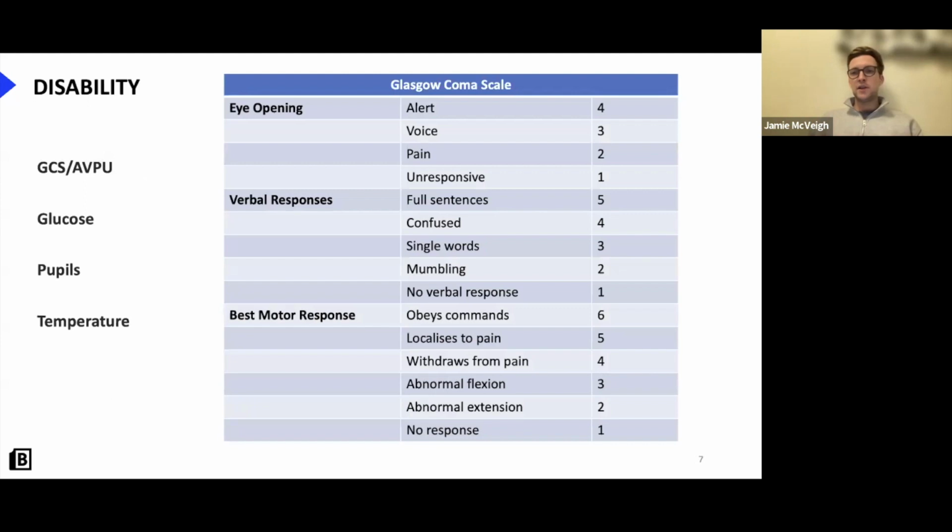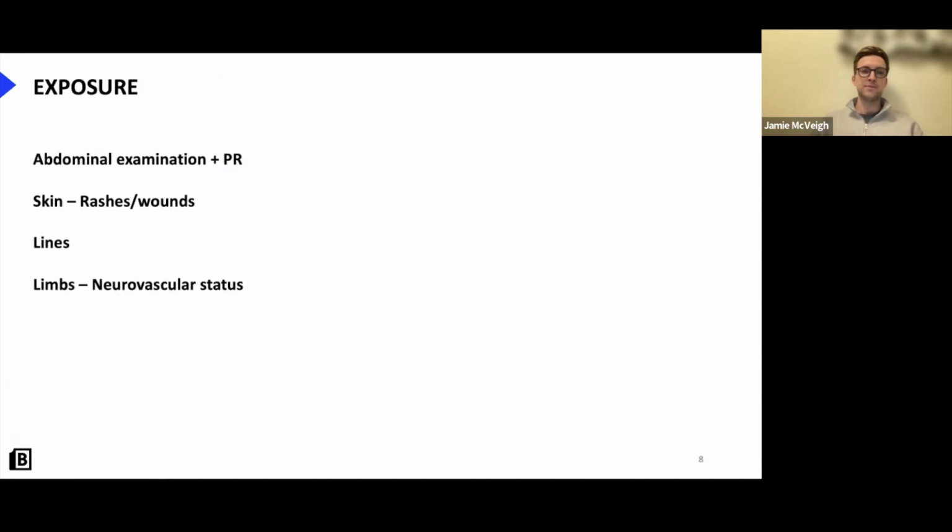So as I've said before, I always think there's 4 parts to D for me. The first is their consciousness level, so you can use a GCS, and I won't go through it, but you can see the GCS scale here, or you can Google it, or just a simple AVPU. Are they alert, or are they only responsive to voice, to pain, or are they unresponsive? Check the BM. Always check their BM. Have a look at their pupils. Quite important in what we're going to be discussing today, as is GCS, and get a temperature, see if they're febrile, is there an infection on board.